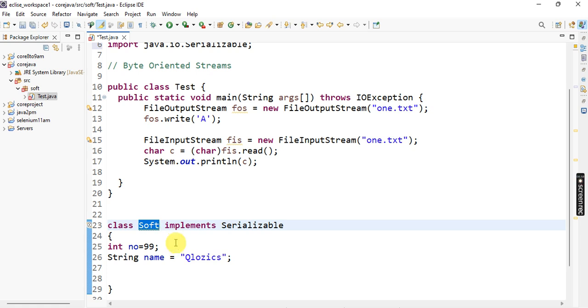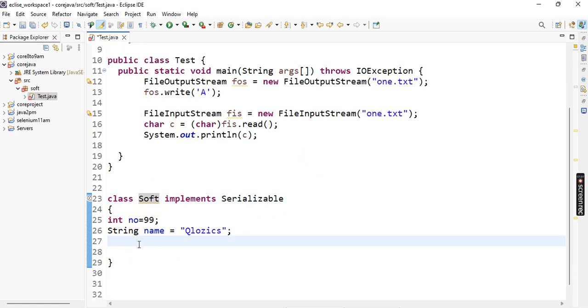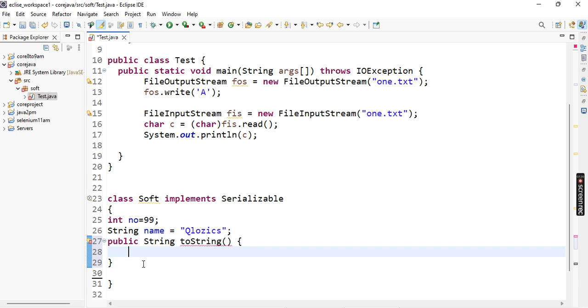Then one more thing: I want to retrieve the values from that file. For that purpose we define the toString method. The toString method is a predefined method. Already the Java developers implemented that method.